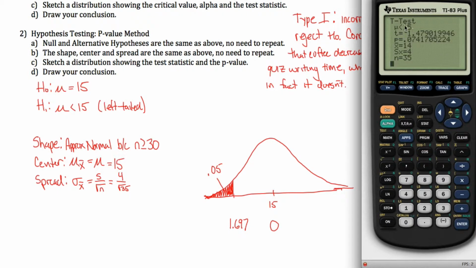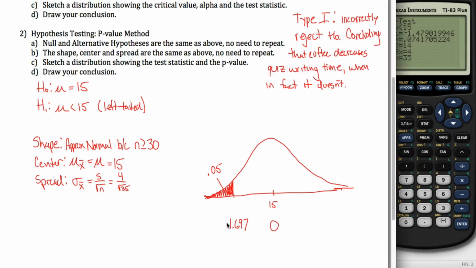All right, so what this tells me is that if this is your alternative hypothesis, the test statistic is negative 1.479. I got a problem here. This should have been negative 1.697, because if 0 is in the middle, negative 1.697 would get me to this critical value. So this point right here, the cutoff for my rejection region, is negative 1.697. Negative 1.48 is between these two, somewhere in here. This is my test statistic. My test statistic is not in the rejection region.